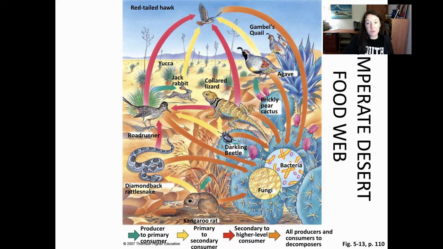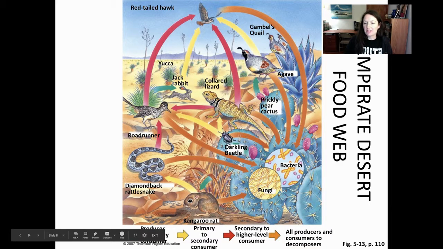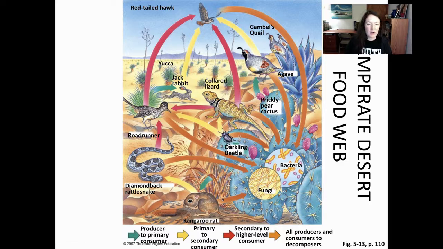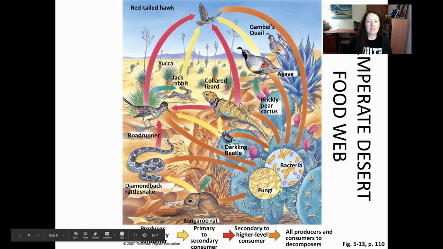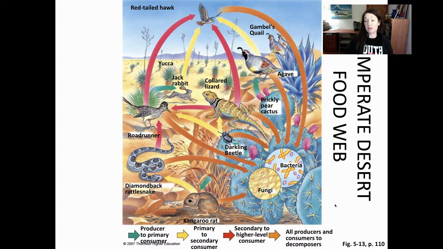A temperate desert food web might include a lot of very drought-resistant plants, like I mentioned, things that can hold moisture for a long time. They have structures that don't require a great deal of water and that can withstand high temperatures. Because the diversity of plants is very low, you have a lower diversity of animals as well. So you do have all levels. In most deserts, you have a lot of producers, but the fewer producers you have, the fewer varieties of consumers you can have as well. So deserts tend to have lower than average biodiversity compared to other biomes, like the ones that we're going to study in the next few slides.